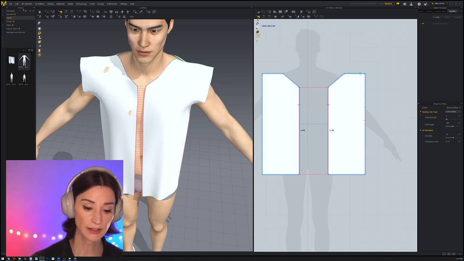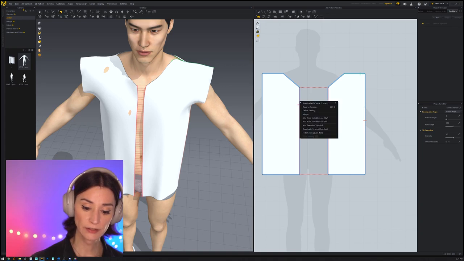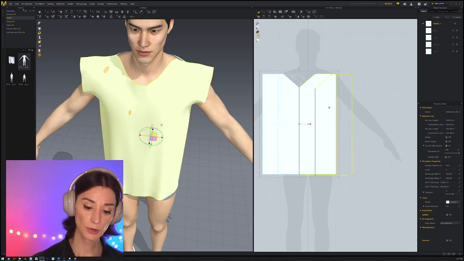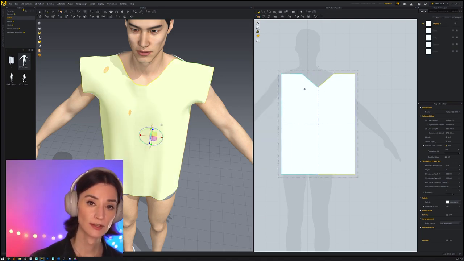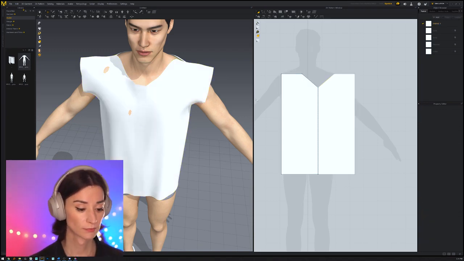Right-click on the sewing line, and once again, I have to press B to go into sewing selection mode. Select a sewing line, right-click on it, and do a merge. What this will do is simply merge your panels down where you had your sewing before.